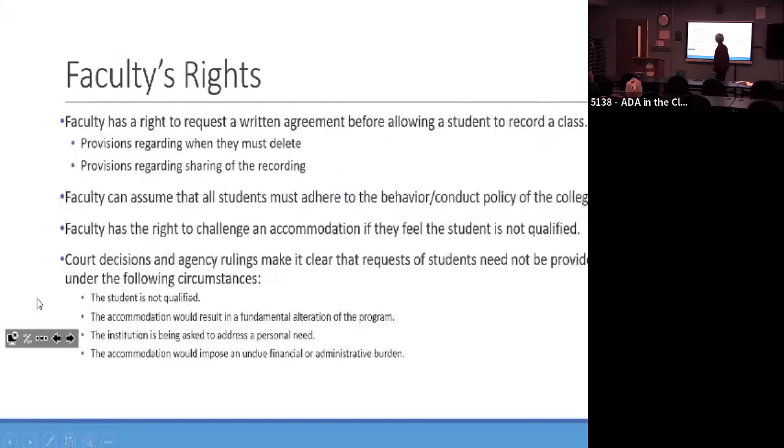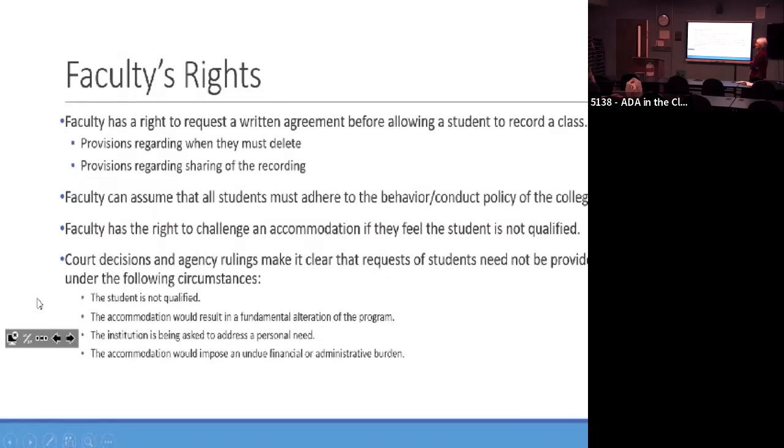Okay, so you do have some rights too. If the student does record, and again, since COVID, you guys are recording your own classes a lot of the time, right? So again, this is something that might end up going away as well. But if the student does record the class, one, I tell them to make sure that they tell you that. It's on the form, but I would want to know if I'm being recorded, right? That's just common courtesy. But you can say that they have to delete it at the end of this unit or at the end of the semester, that sort of thing.